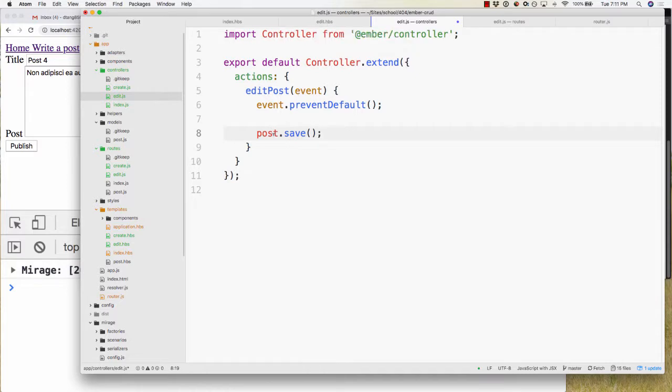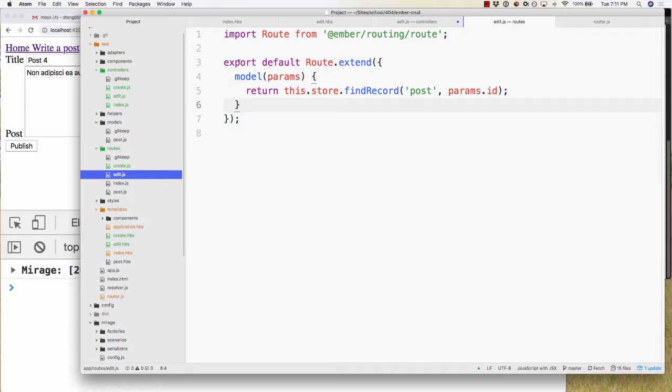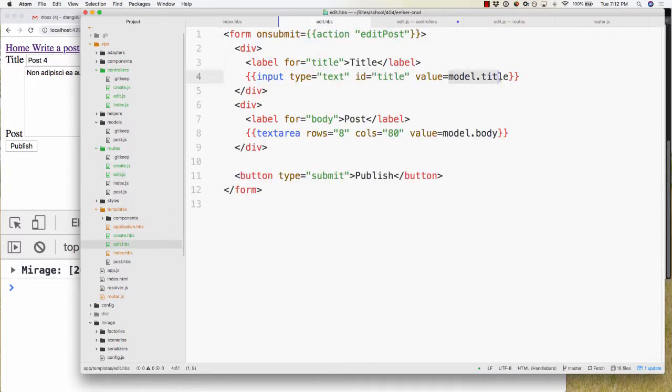So we need access to this post, right? So how do I get access to this post? This post actually turns out to be the model. And so the flow of it is this route. The model for the route is the post that we found, and then we go to the template, and we're binding all these inputs or form controls to the model's attributes.